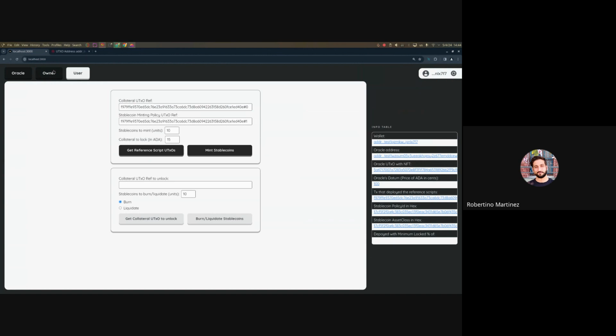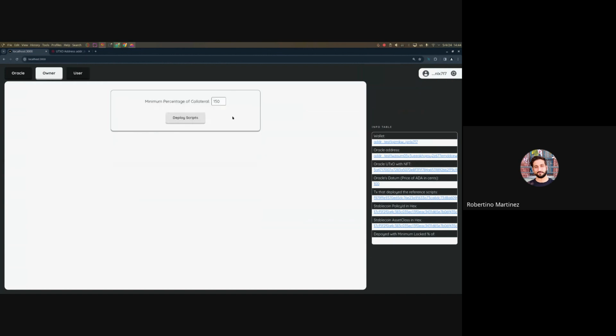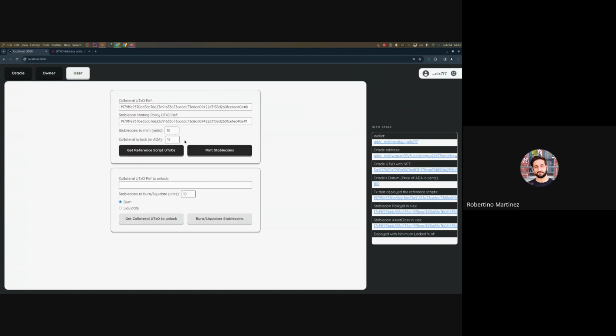And because I need to lock 150%, this value has to be 150% of the value minted here. And because it's 1-to-1, we can just say 15 USDA, I call them USDA for this lesson. To get 10 stablecoins, 10 USDA, in our wallet, we need to lock the value of 15 USDA.